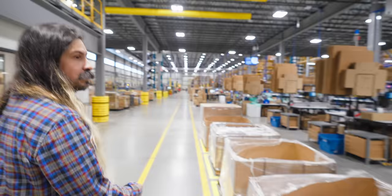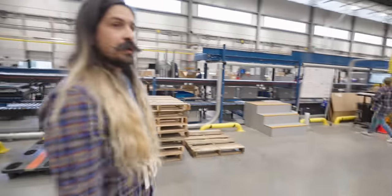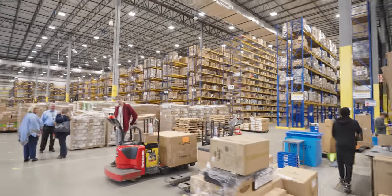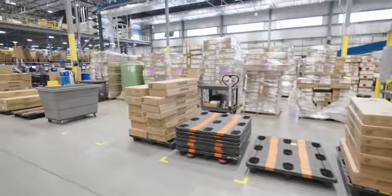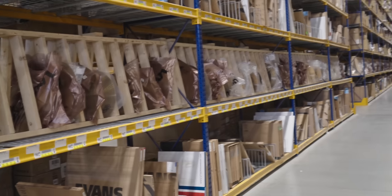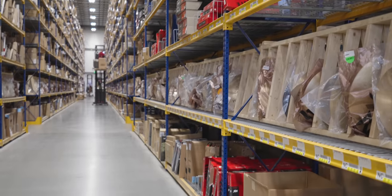Oh my gosh, this place just keeps going. Every piece of gear in Sweetwater comes in one of these bays. Every single piece of gear sold comes in through there. The aisles just keep going. You guys can't believe how tall this is. All guitars not put away. Do you want a cymbal or 700 million of them? Oh my gosh, that's cymbals all the way down.